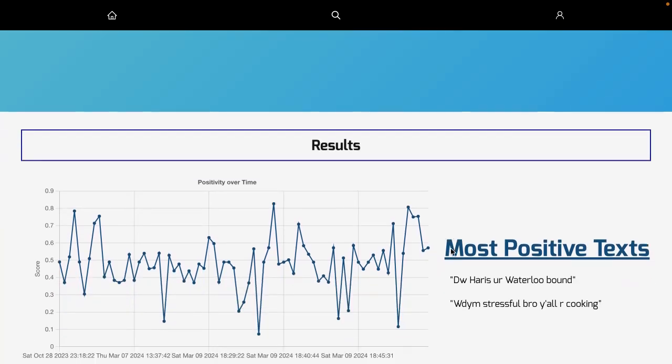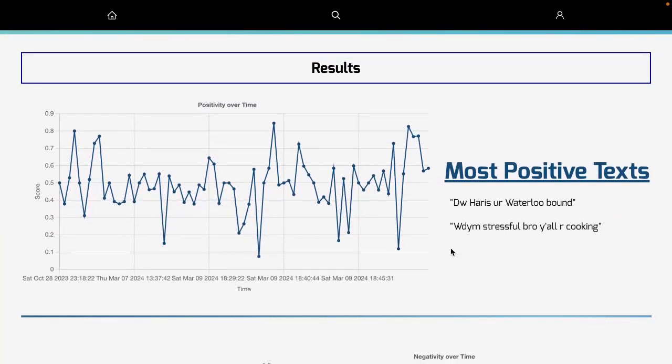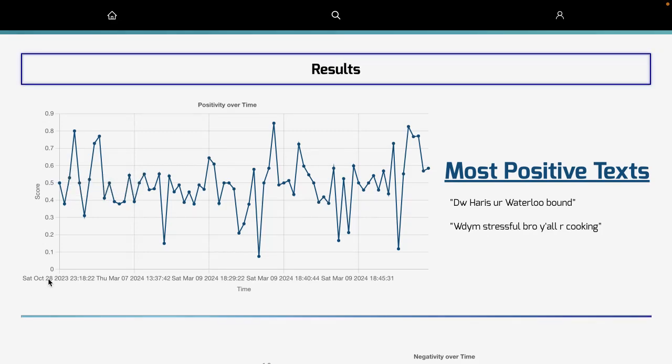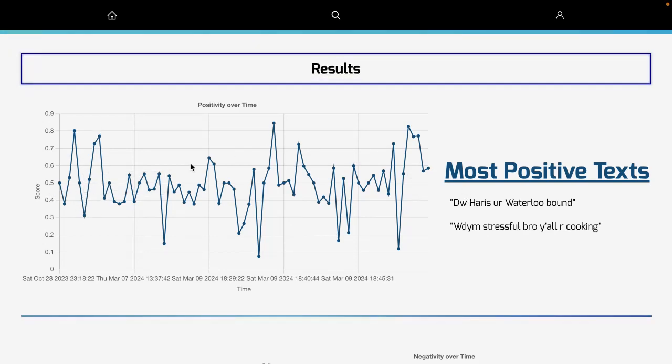And here you go. Once it's done calculating your results, this is what it outputs. So, over a period of time, you can see from Saturday, October 28th, 2023, all the way to very recently, Saturday, March 9th, this is the positivity score in all the texts that Roy has sent over this period of time.